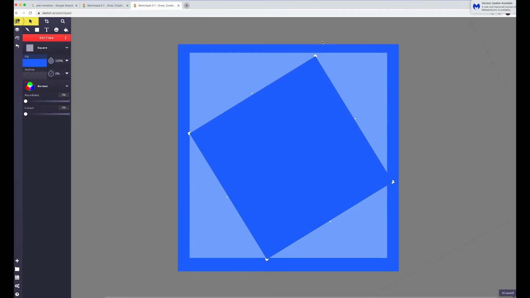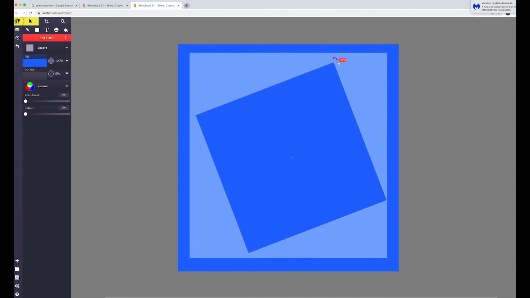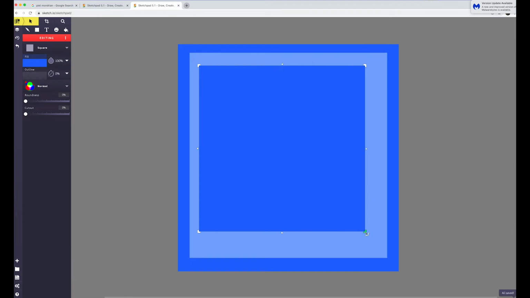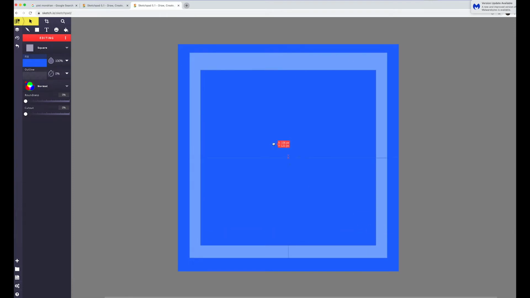And this is a simple lesson so that you can get used to these tools and using them to what they can be used, the potential of these tools. So I am grabbing this corner and I am bringing it out and bringing it centered. I can also use my arrow keys on my keyboard, or if you're on your iPad, you can just click it over. So that can be done too, if that's easier. Sometimes I find it easier to use my keyboard.